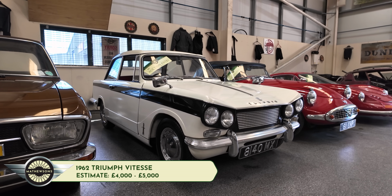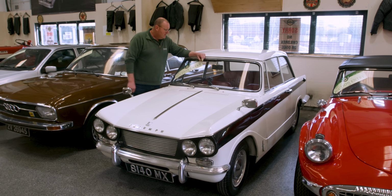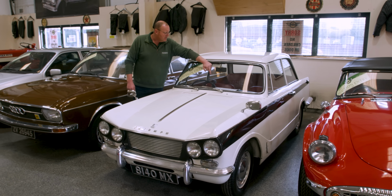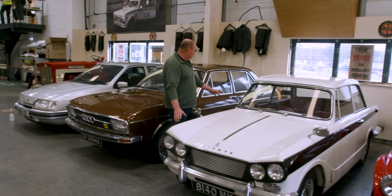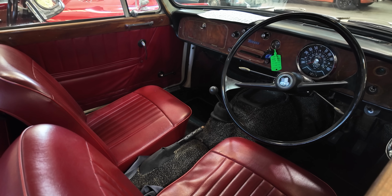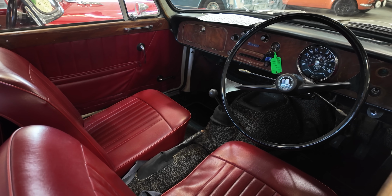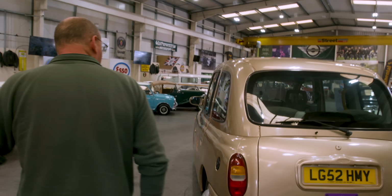And we've got a little bit of info on there, look, which is lovely. So drove 120 miles last week, he says. Didn't miss a beat, so that's nice. Again, not a show-winning car, but a good user-friendly little Vitesse. 6-cylinder, of course, Vitesses, they're nice, aren't they? Good user-friendly car.